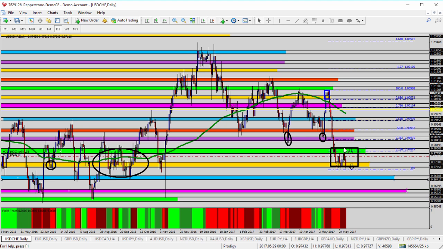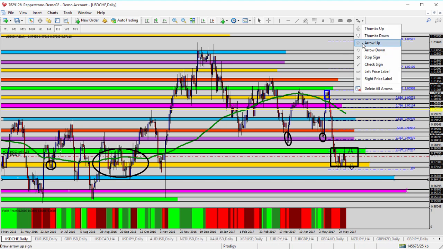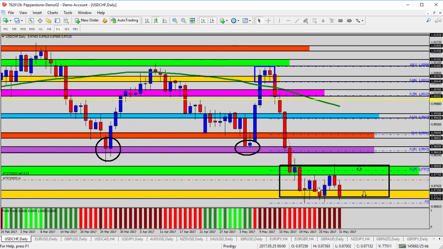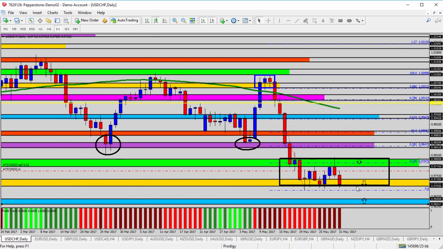Let's go ahead and zoom it in a little bit here. Well, before I do that, by the way, you look back in time, you can see if it gets under the yellow zone, the area it's going to go to is the blue or the pink zone. You can see our next two supports would be the blue zone down into the 96.60, 96.40 level, or the pink shaded area down into the 95.90 level, and that's indicated back here on the left-hand side. So let's zoom back in here again, and you can see 1, 2, now the third time coming down into this yellow shaded area.